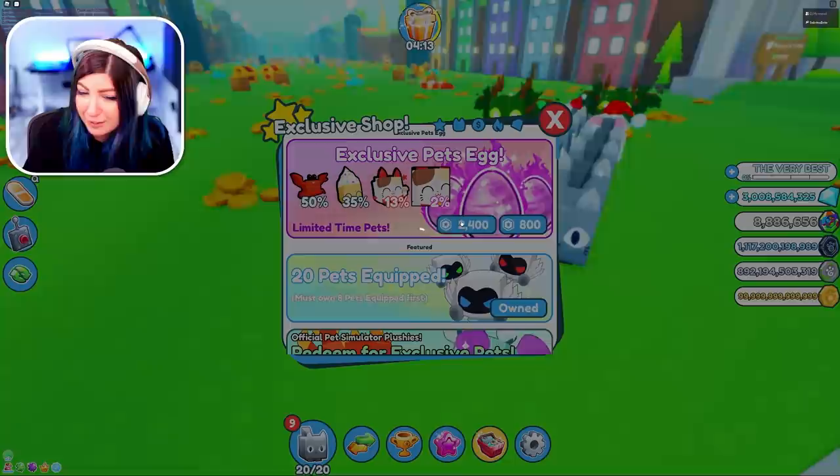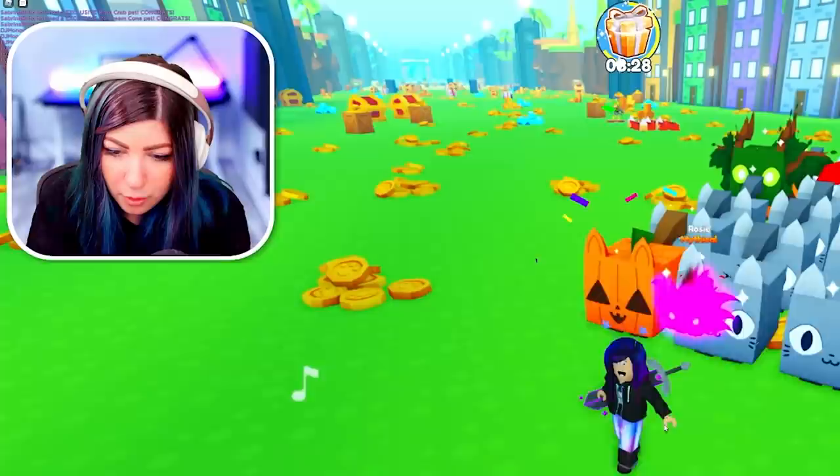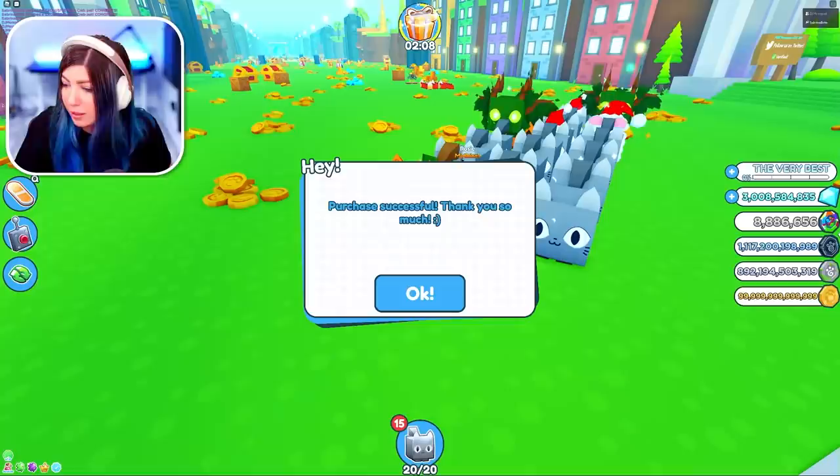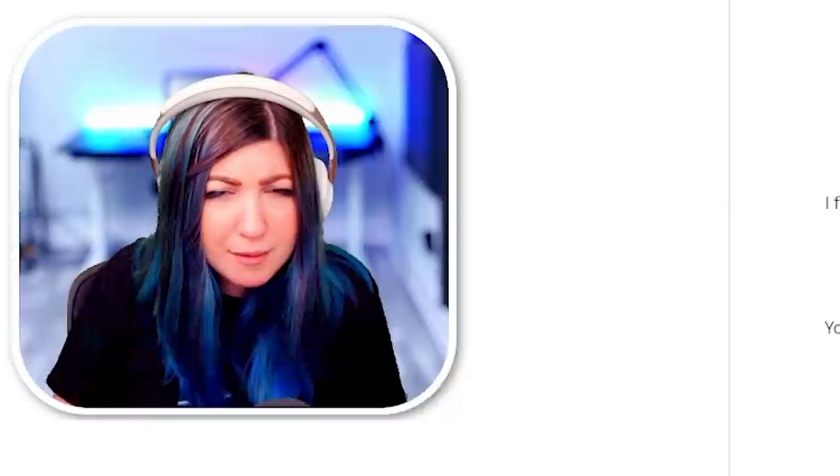So how do we get the cat hoverboard? Didn't it say something about a hoverboard on the update log thing? Roblox down is trending, but I'm literally playing right now. I need you guys to look at this. I'm looking at the big game's change log, and at the very bottom it says cat hoverboard, meow. Literally been there, and no one's been able to get it. So does that mean we can get it now, or is he just teasing everybody? Like, have we been able to get it this whole time? How do you get the cat hoverboard?